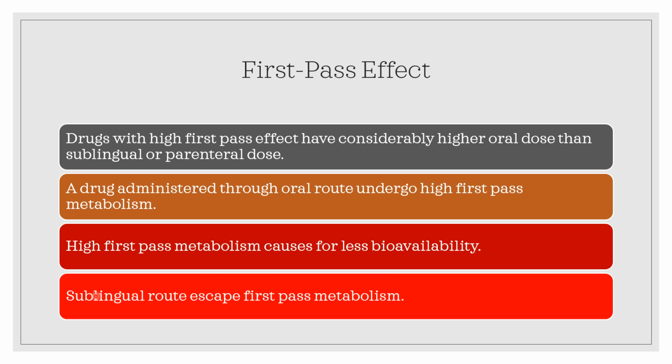and the sublingual route will escape the first pass metabolism. When we say sublingual route, that is a pharmacological route of drug administration wherein the substances will diffuse into the blood through the tissues under the tongue. From the word sublingual, which is under the tongue, the drug is administered under the tongue. So this is a good alternative for those drugs having a higher first pass effect. They can be administered via the sublingual route to escape the first pass metabolism.